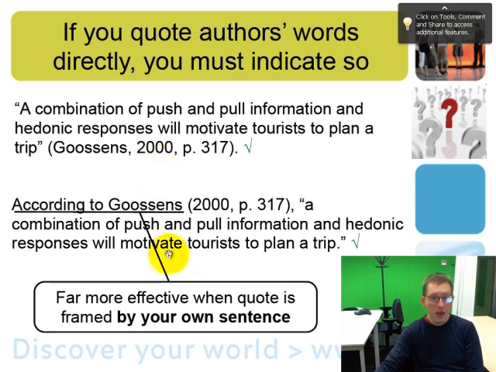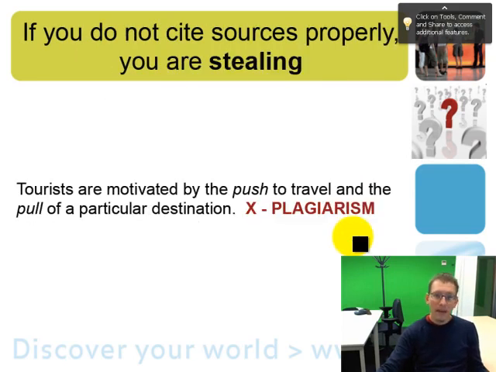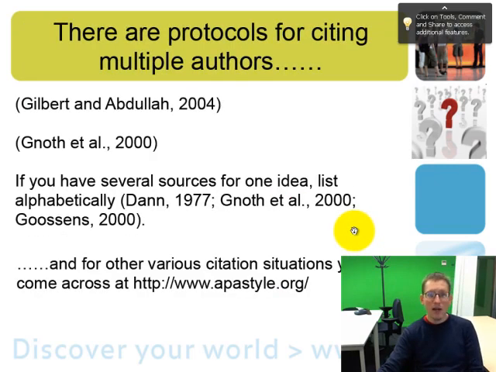Okay? But in any case, if you're using actual text from a source like an article that you've read, you have to use the author's last name, the date of publication, the page where you found the quote, and the quote itself, the words that are not yours but are from the author, have to be in quotation marks. Otherwise, it's plagiarism. It's stealing. Okay? Again, you really don't want to do this. It's a crime, and it will be treated that way.